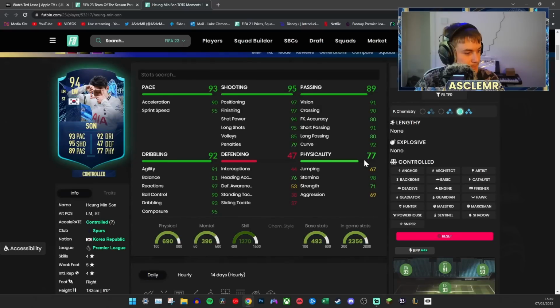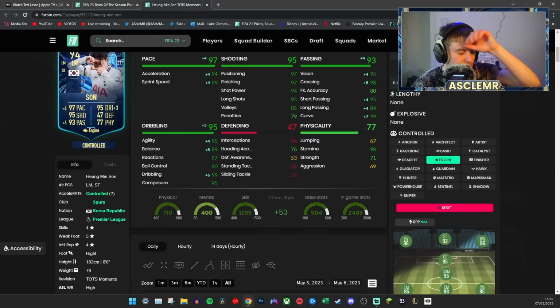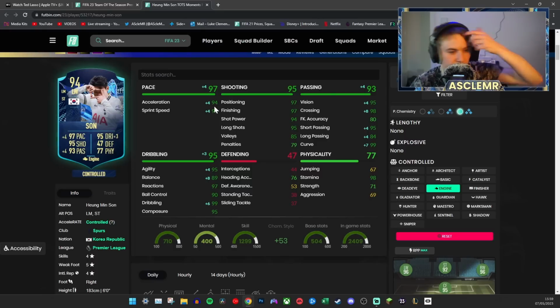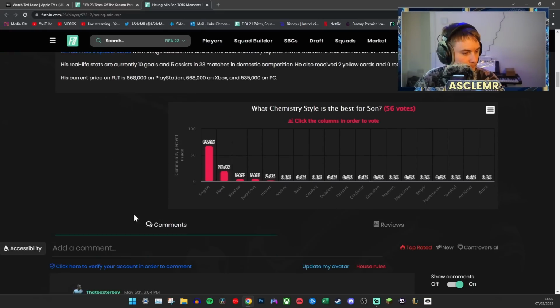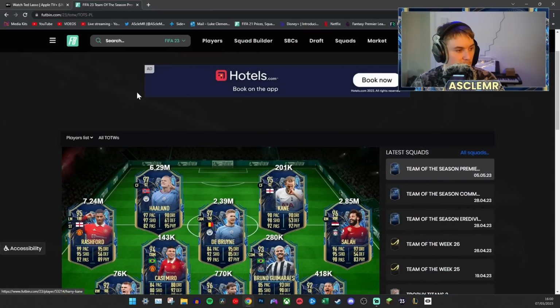Heung-min Son. Or Heung-min, Son Heung-min, however you like to pronounce it. I was going to whack a shadow, not a shadow. You know what? I think actually an engine might be good, because you need that agility and balance boost. Gives him the extra pace boost, gives him the passing boost, and his shooting's already great. I think an engine works on him very well. Everyone said engine, yeah. So all in all, I think the rewards could be very good.